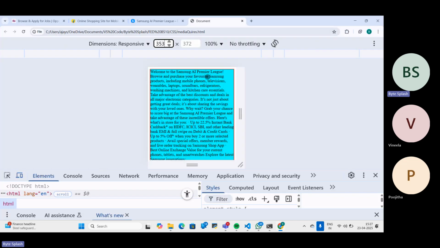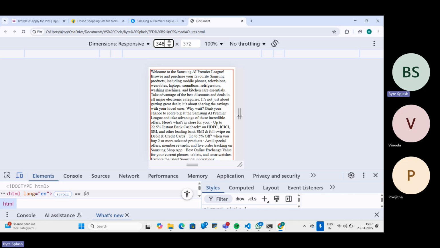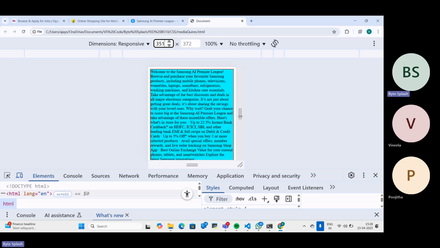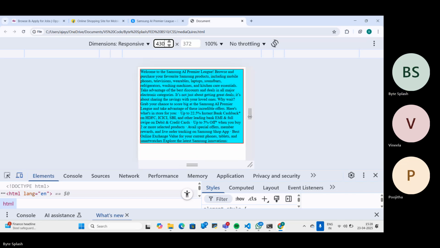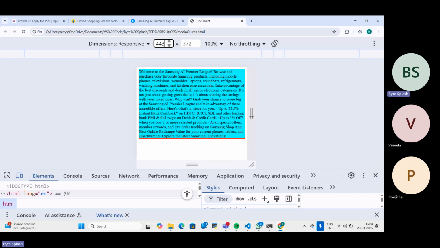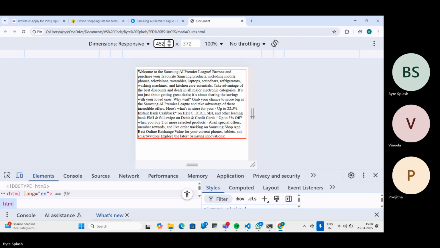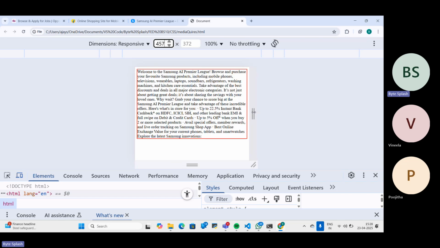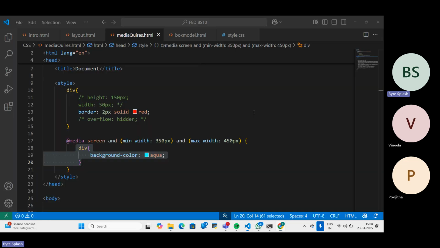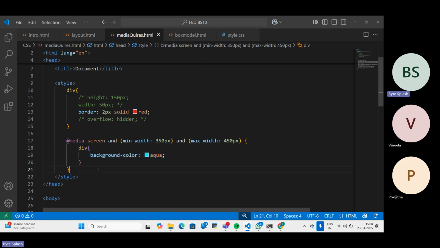See here, 348 is not affecting, 350 is affecting, and it continues till 449. After 450, those styles are removed. Clear? So here I have explained a basic example. The syntax is the same.